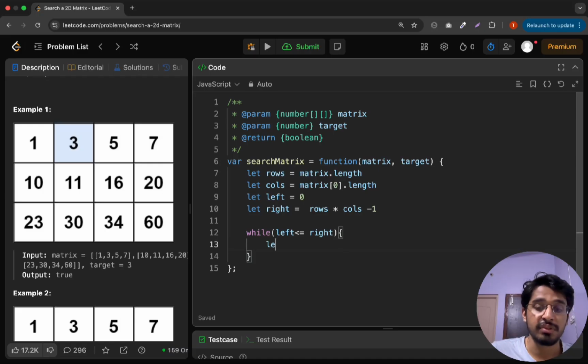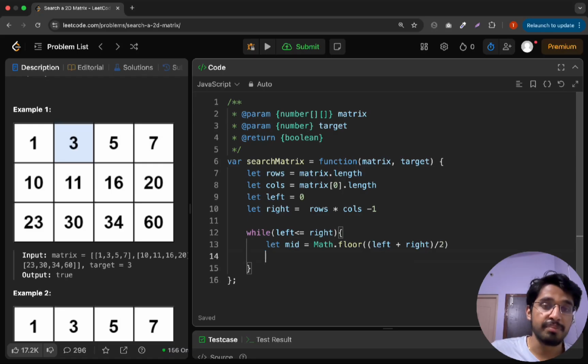So let's first calculate the mid element. We can say let mid, and we can use Math.floor to get the exact value. We want to calculate the average of left plus right and then divide that whole by 2.